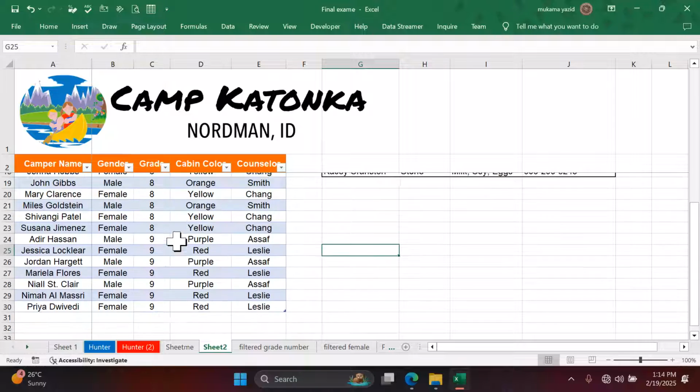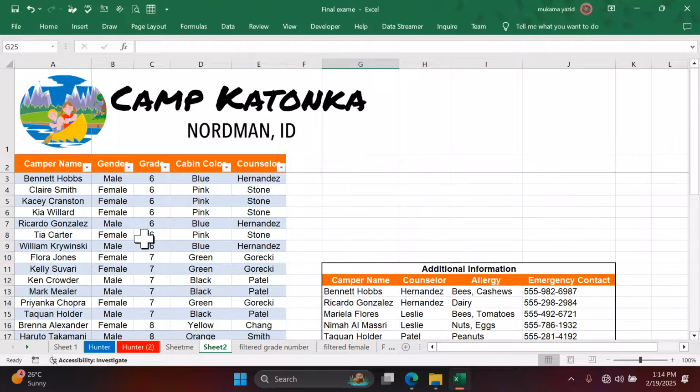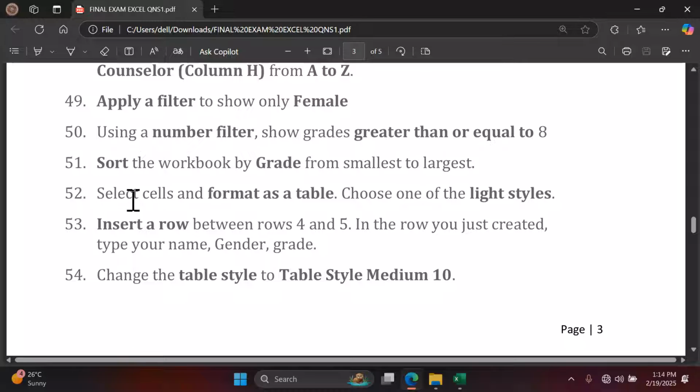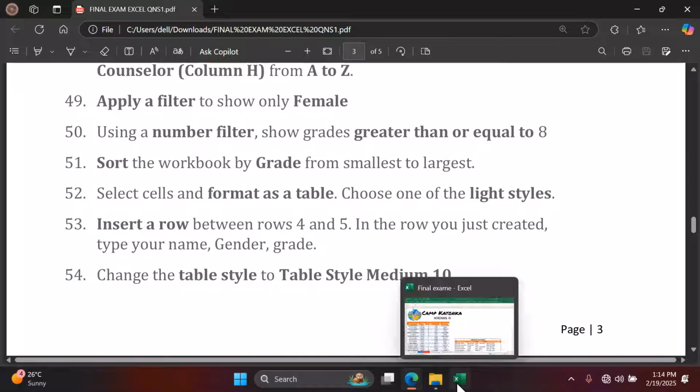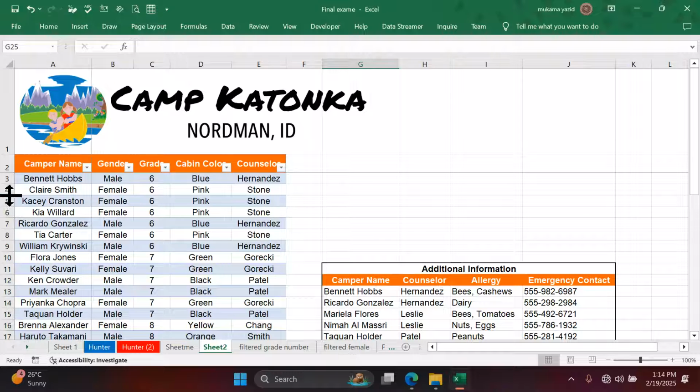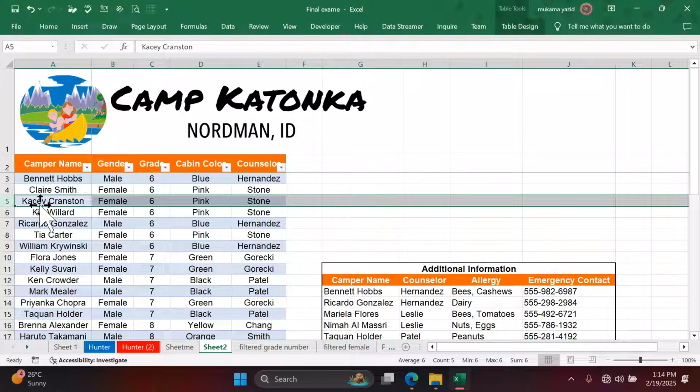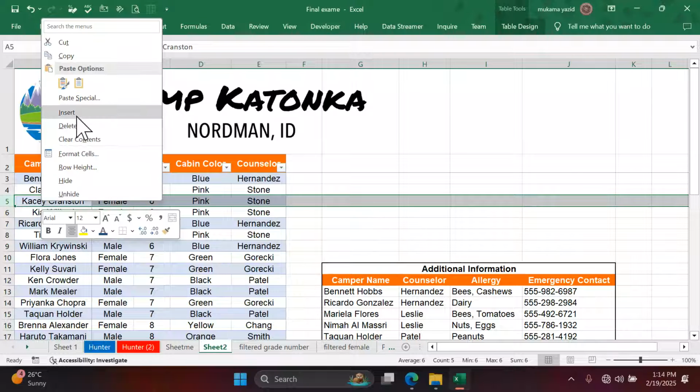Then after converting, they said insert a row between 4 and 5. So we go to 4 and 5 here, so I can select 5. I insert, right click, insert.